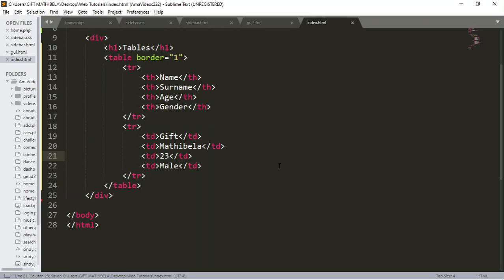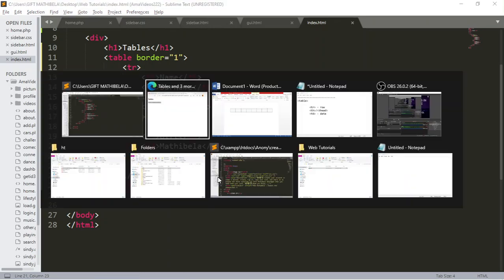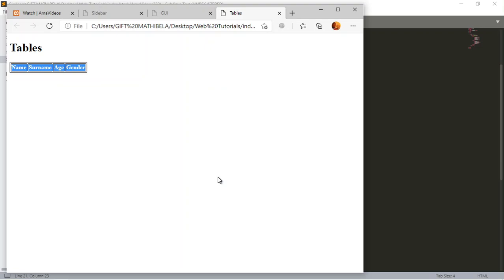If I save, let's check what's going to happen. Okay, yeah, all seems good. If I go to the refresh, the font weight, as you can tell, is changing. That's because we are now dealing with data and creating a row.